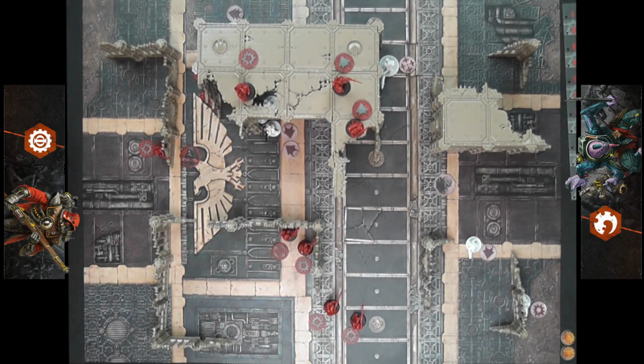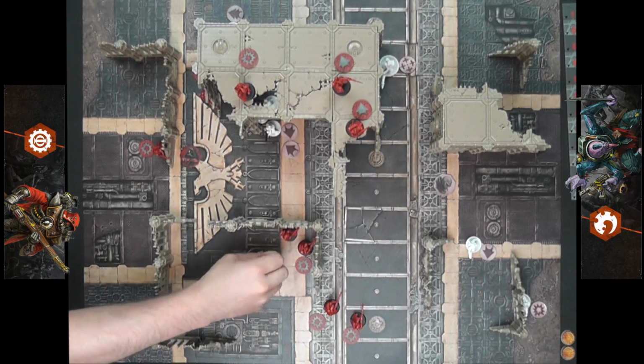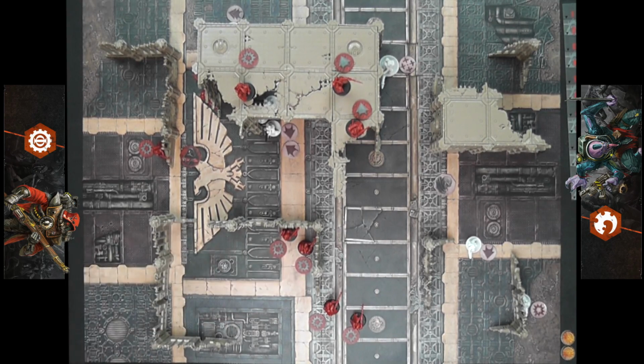I'm going to use my reroll to reroll one of those wound rolls. 4s. Ah, 2 2s and 2 3s. That is shocking. Rubbish. We need to get better dice for this game. Yeah, our dice are rubbish. So that's all of the ready shots. Okay. So now we're on to regular shooting.